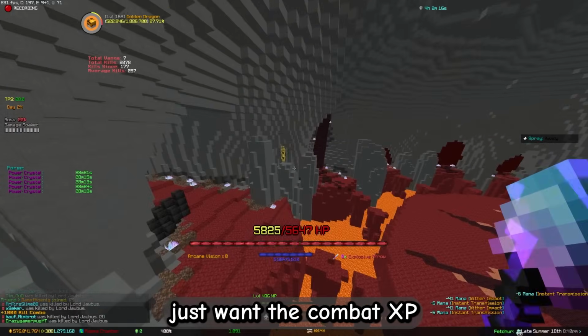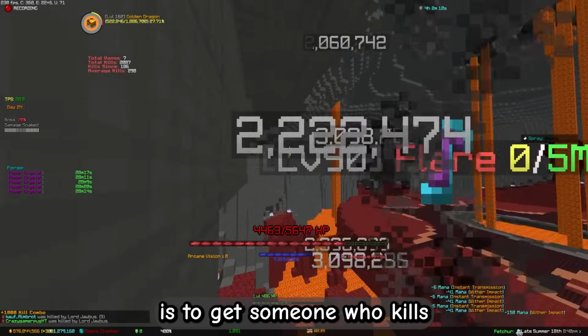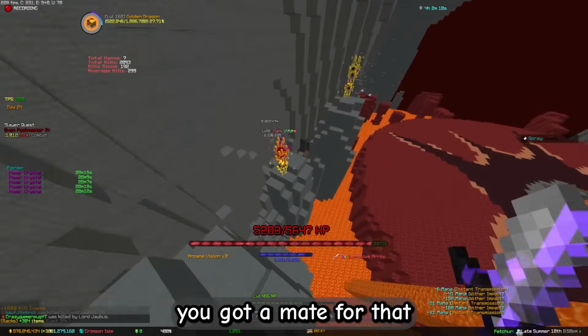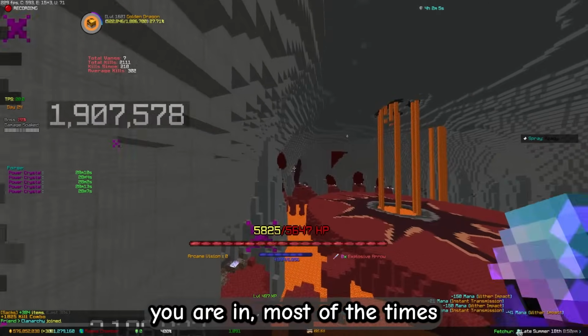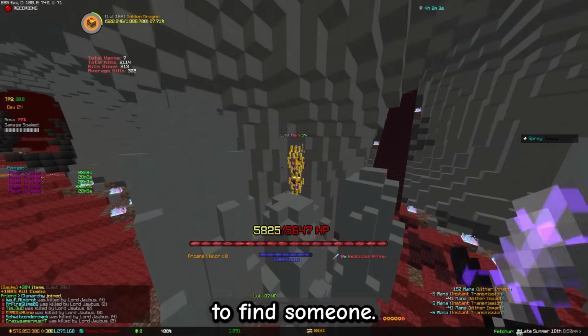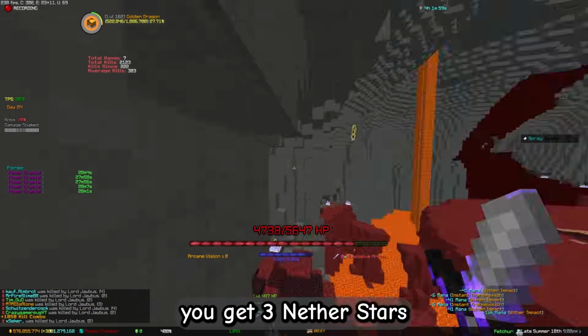Since you don't just want the combat XP but also the nether stars, the best way is to get someone who kills the vanquishers for you. Either you got a mate for that, or you can gently ask in the Crimson Isle lobby or the guild you are in. Most of the times you should be able to find someone. As explained earlier, if you spawn the vanquisher you get 3 nether stars no matter what.